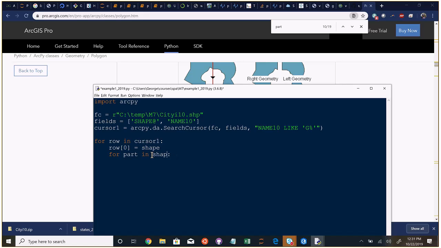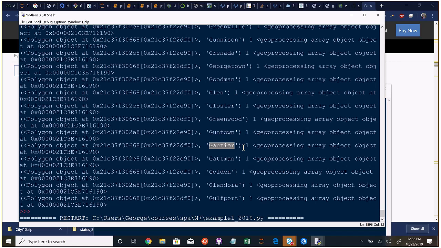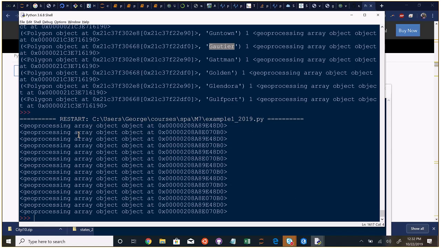So we could say for part in shape. Shape equals row 0. This is like a helper line of code where we're saying row 0 is going to be equal to shape, and that makes our code more readable. For part in shape, now we could just say print part. And part is going to be an array object, another one of those array objects. So now when this runs, it's always an array object.